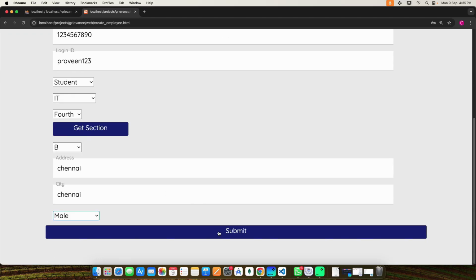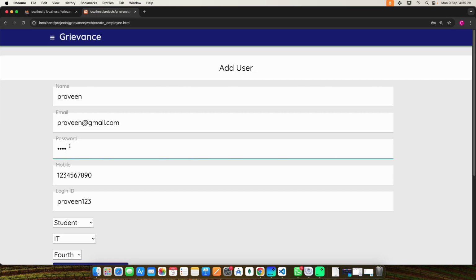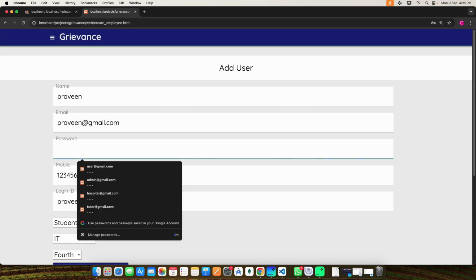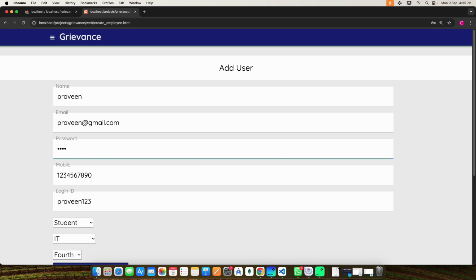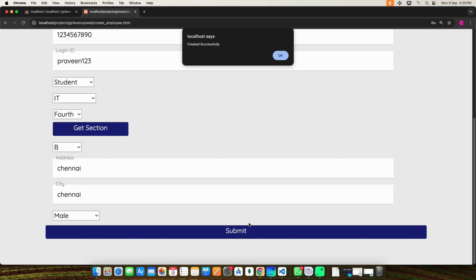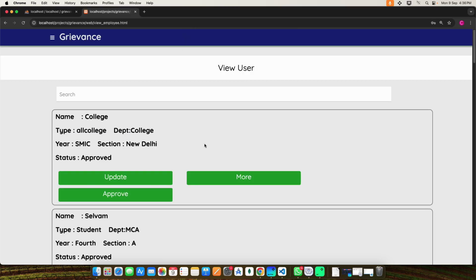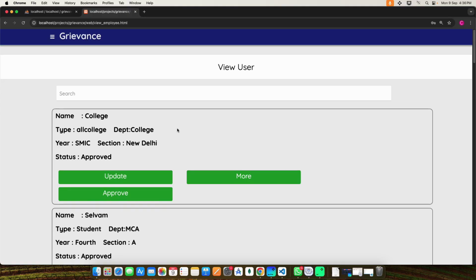Once you do that, click the submit button. The password must be 8 characters. It must contain one capital letter, one special character, and numbers. So created successfully. Whatever has been created, you can see here.